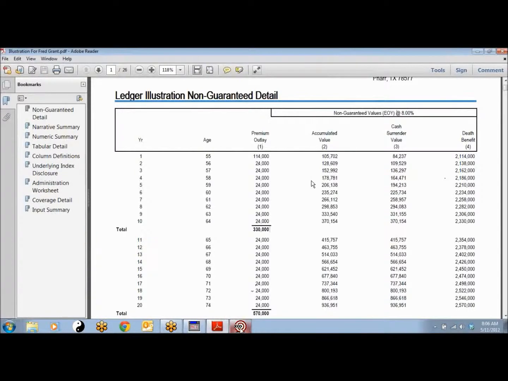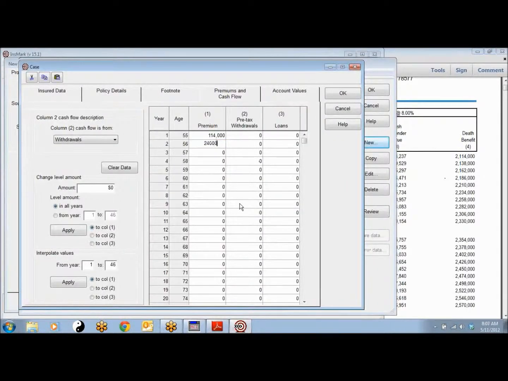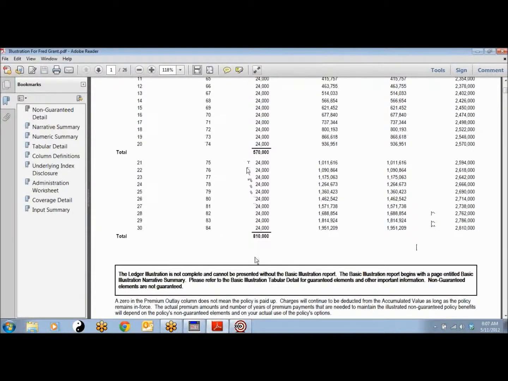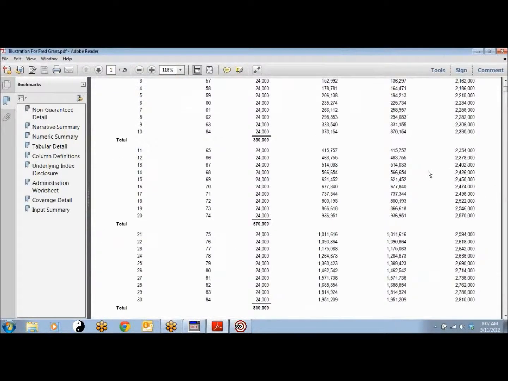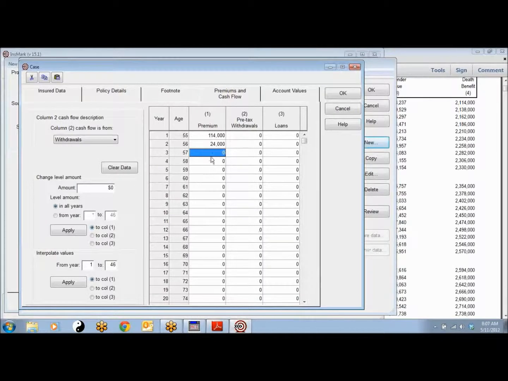And then starting in the second year is 24,000. And it's the same all the way out till age 100. So what you do is, you don't want to type the 24,000 for 40 different years. So all you do is you move down to the cell underneath this number that you want to repeat. You don't want to be here. You want to be here, and then you push the equal key, equal, all the way down.